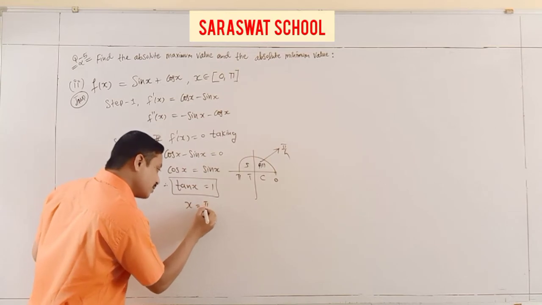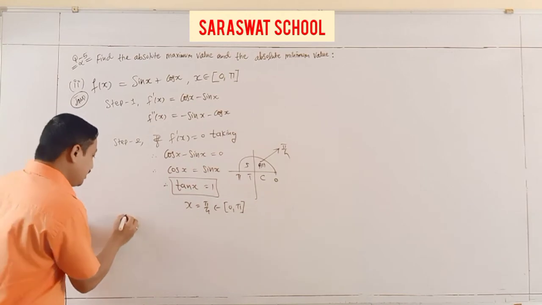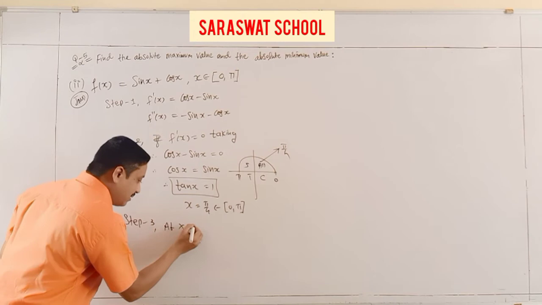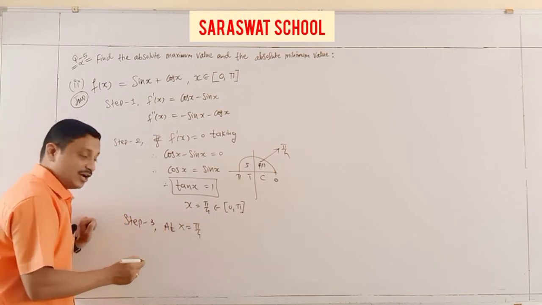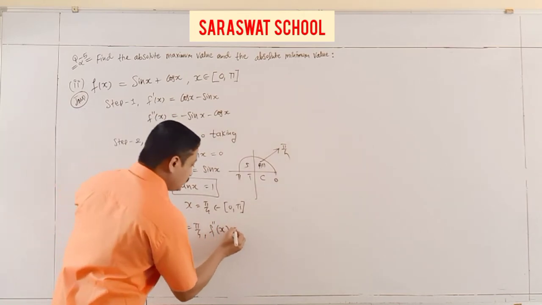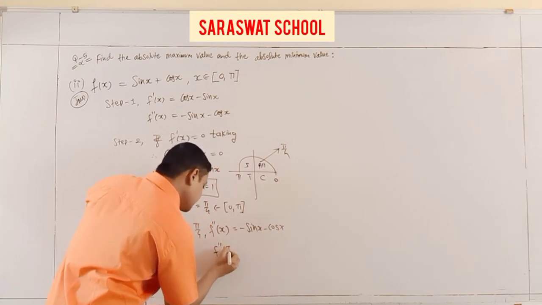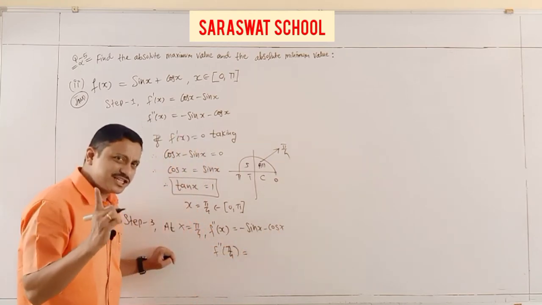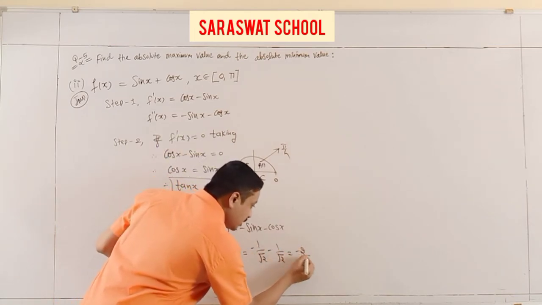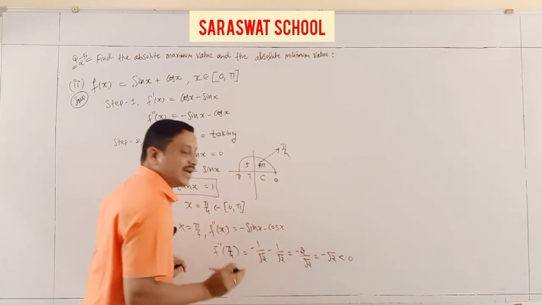It belongs to the interval. Yes. Now I am going ahead slowly. Step 3. Yes, at x is equal to pi by 4, students, I am just checking f double dash x. This is f double dash x, minus sin minus cos. f double dash at 45 degrees, you must check: sin 45, cos 45, minus 2 by root 2, meaning minus root 2, is less than 0. It means, yes, students, my answer.